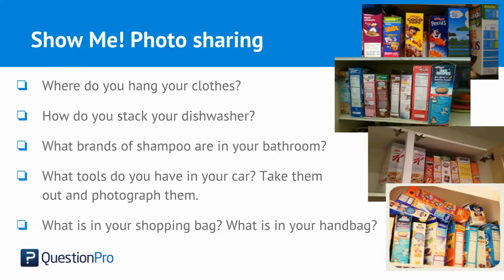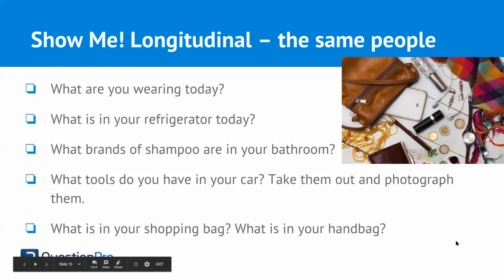Brands of shampoo in the bathroom. What tools have you got in your car? Just take them out and photograph them. What's in your shopping bag, what's in your handbag. Lots and lots of insights we can gather. We can then take that, if you've got a long-term community, one of the biggest things that I'm seeing going on is longitudinal analysis. So asking people, what are they wearing today? But we repeat that.